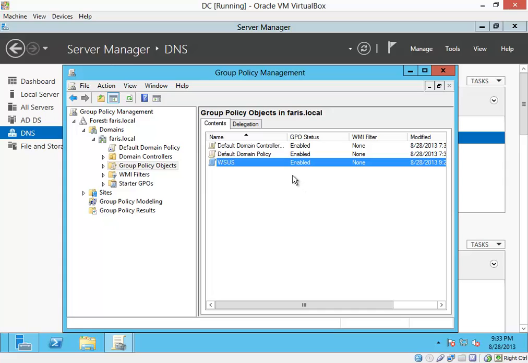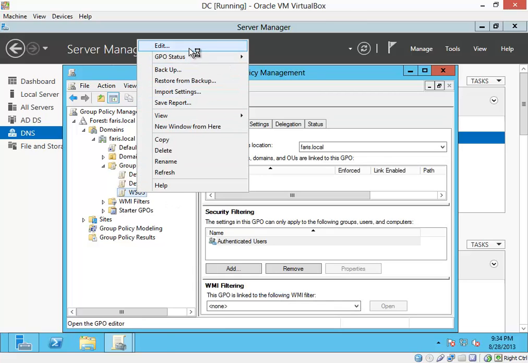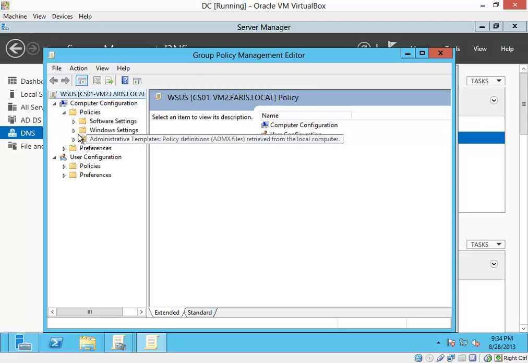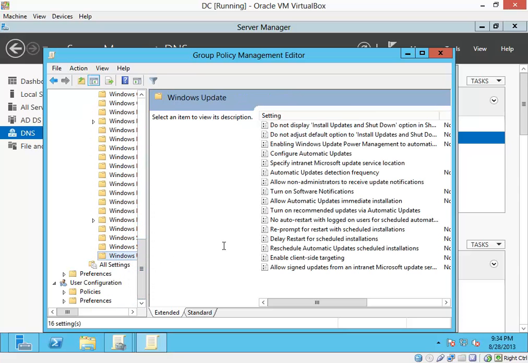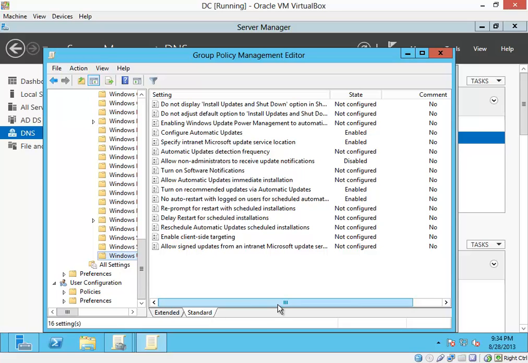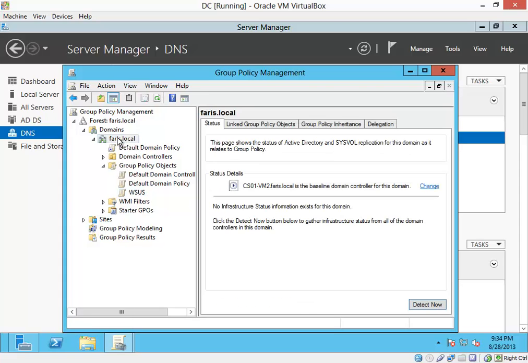Okay, so I'm just clicking the close button on that policy. So we've got three enabled and one disabled. See which one you're missing. Which one? Recommended updates. Okay, so now I'm going to close that out. Was there any other settings on that, or was it just enable? Just enable recommended updates.